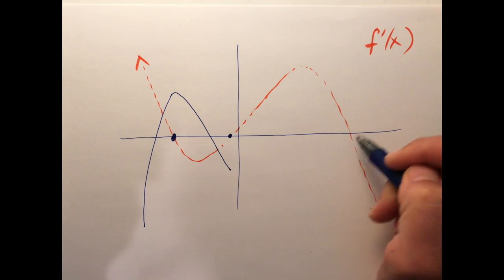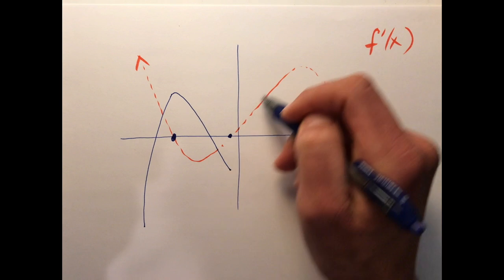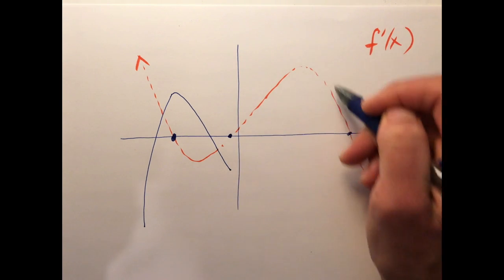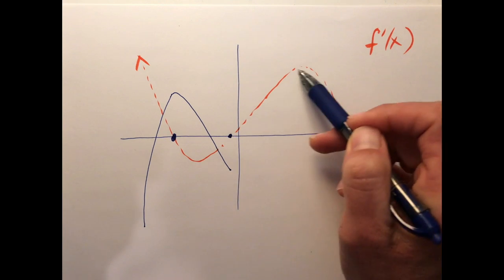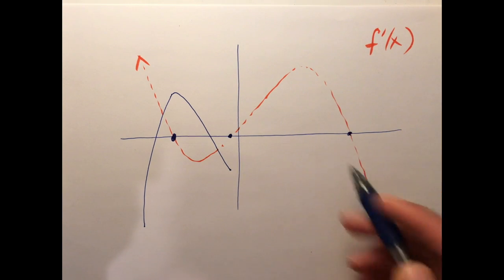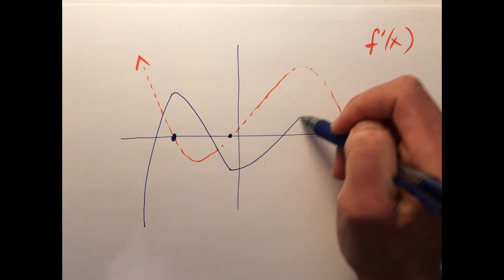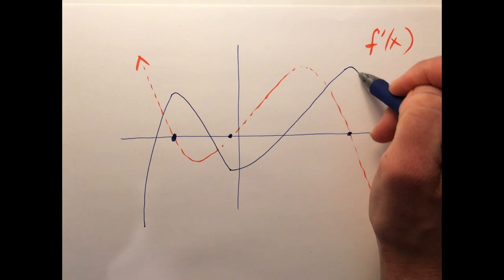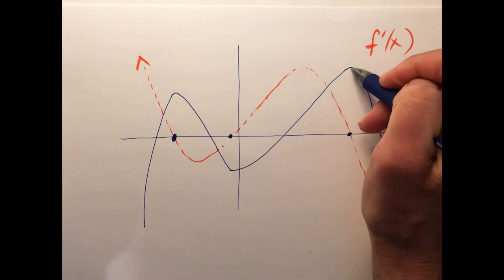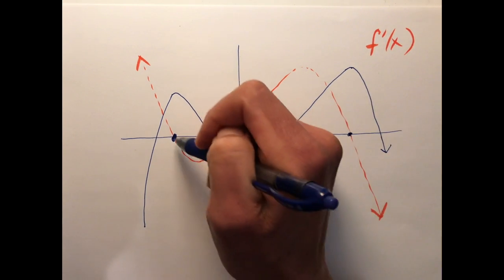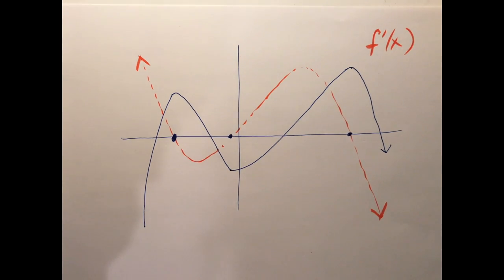And if I keep following along, my derivative is again positive all the way to this last 0 and then negative, which means I'm going to increase, increase, increase, then start to decrease. So my zeros match up with my extrema. Zeros, extrema, zeros, extrema. And let's check out that concavity.